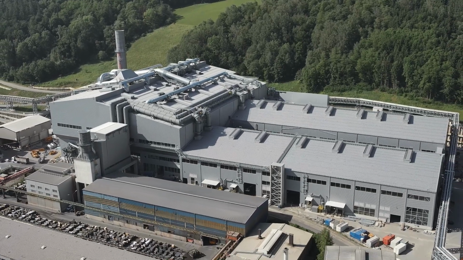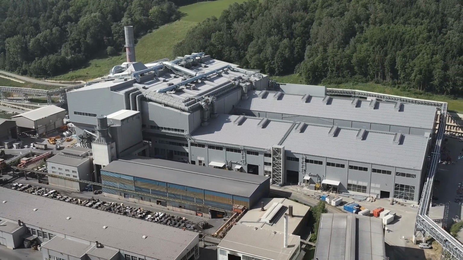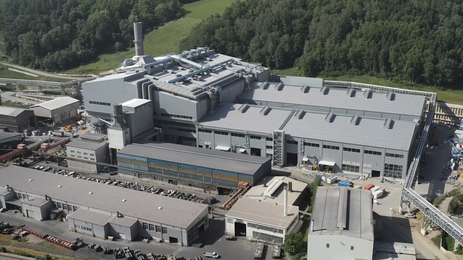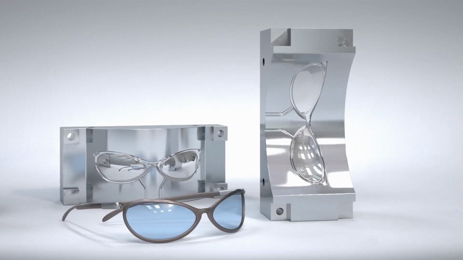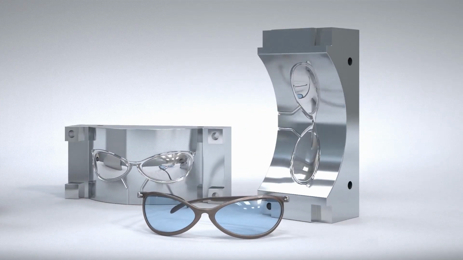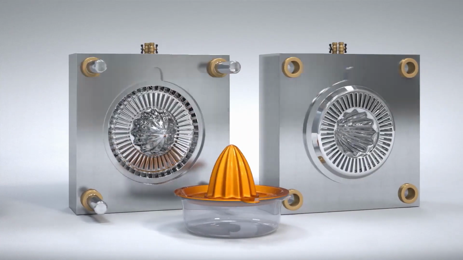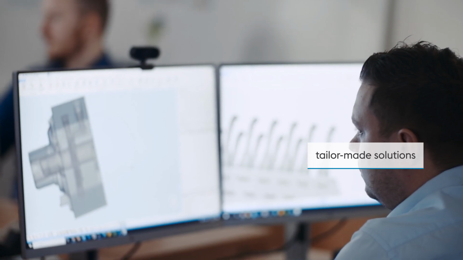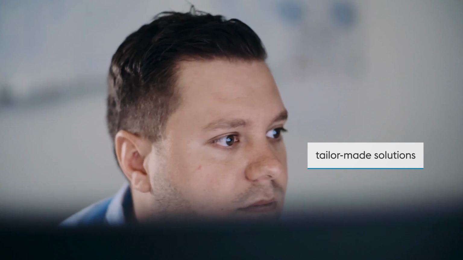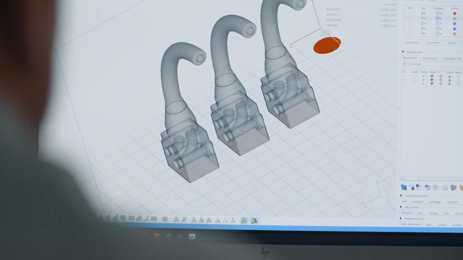You might already be aware that voestalpine is a world-leading steel and technology group. But did you know that our high-performance metals division is also a reliable long-term partner to the plastic injection molding industry? We offer tailor-made solutions to address the industrial manufacturing needs of companies such as injection molders and toolmakers.